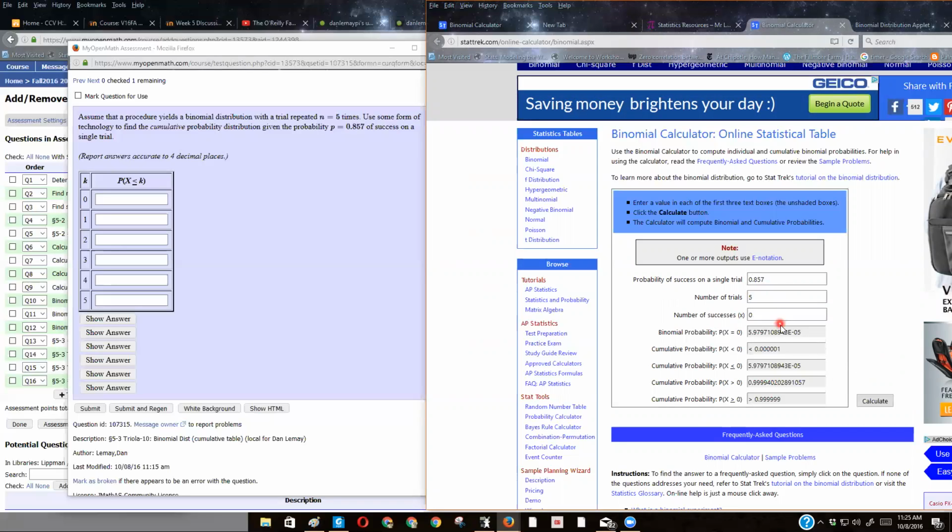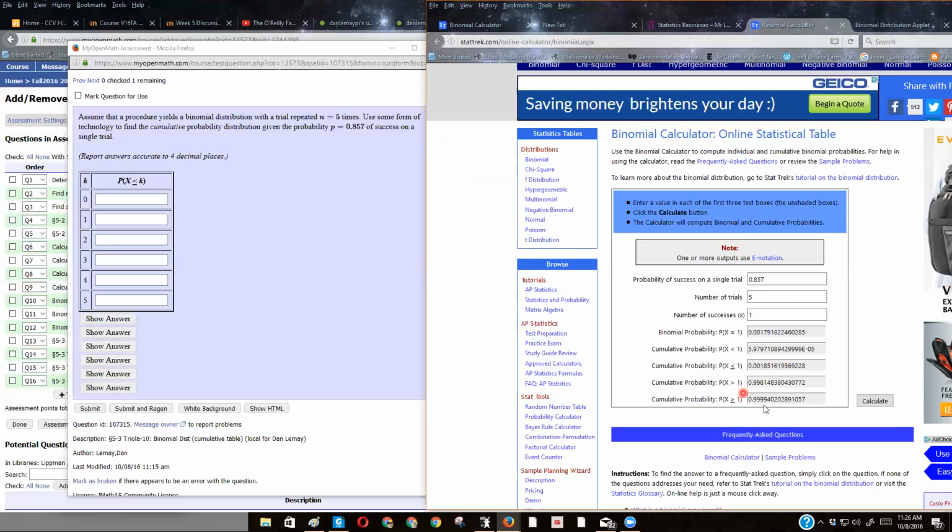I guess it doesn't like that. I guess because that's so small. That's such a small area. But we wanted to go less than or equal to 0. So again, very small, practically 0. And then we'll change it to 1 and calculate it. Now let's see if it'll calculate it there.